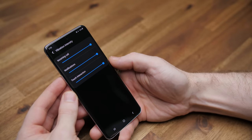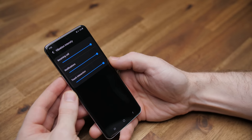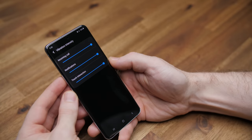Under intensity, I've got incoming and notifications maxed out because I'm an idiot and never notice when my phone's vibrating unless it's as strong as a pocket rocket. And I have touch set to max because I like a good punch to the finger.